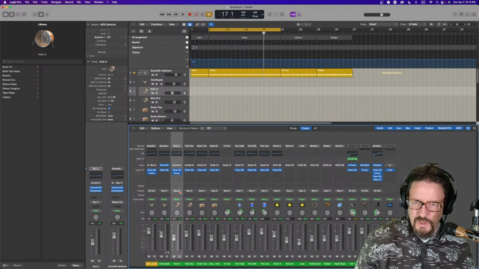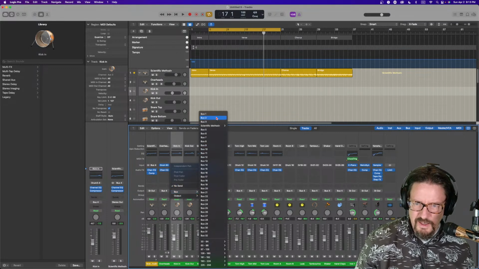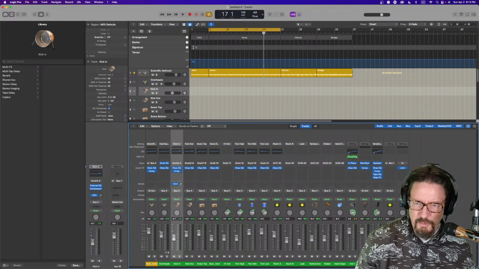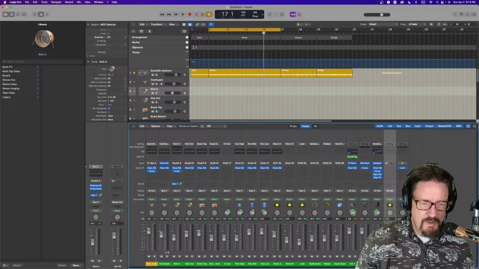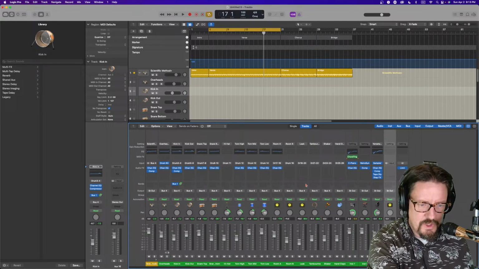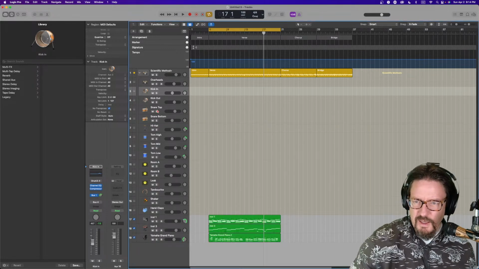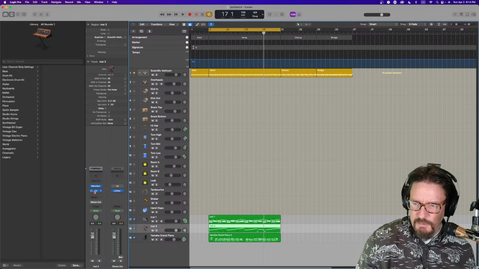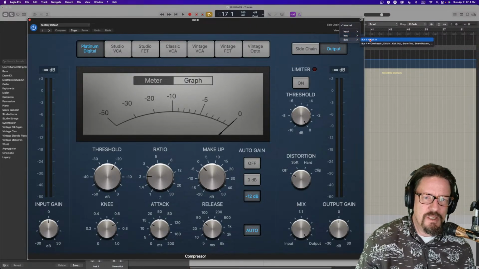Let's do just down a bus. But I'm going to turn off the output of that. I don't need that. I don't want to delete anything though. So that's just going out bus 1, which is going nowhere. And then on this bass part, the side chain, I'm going to do this off bus 1.